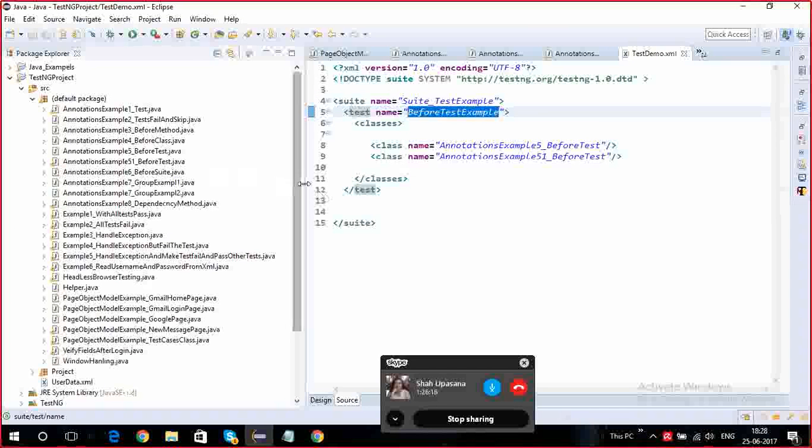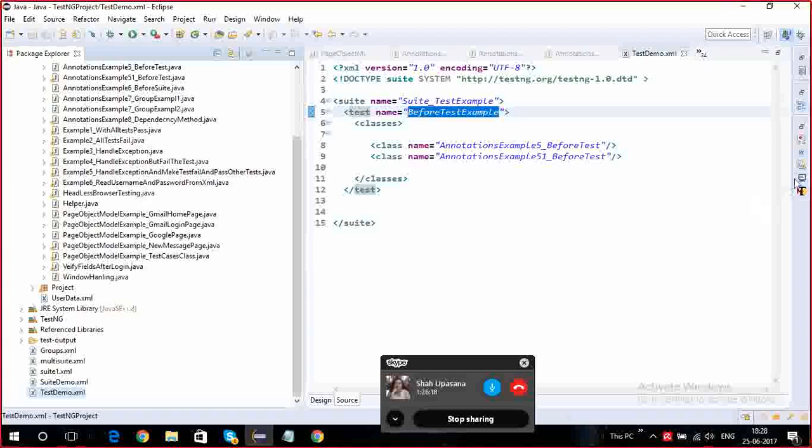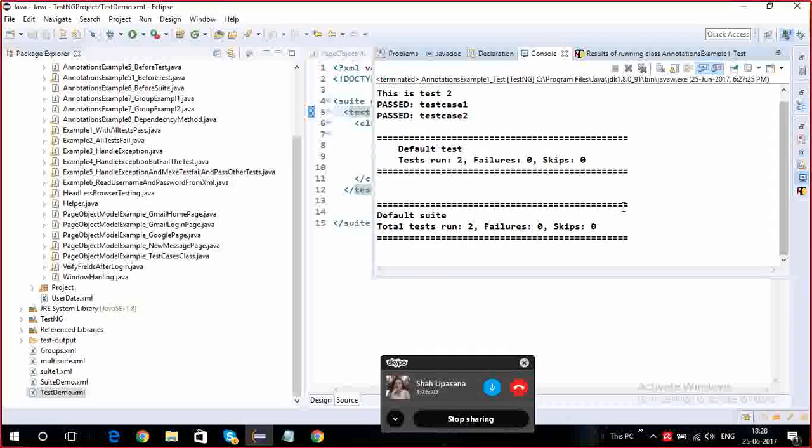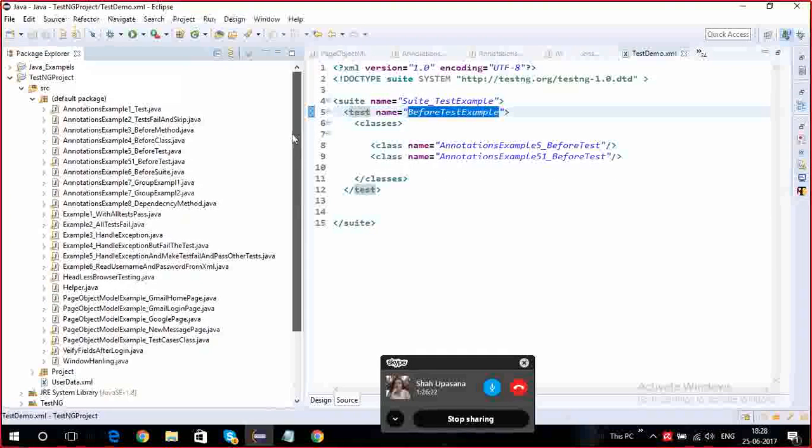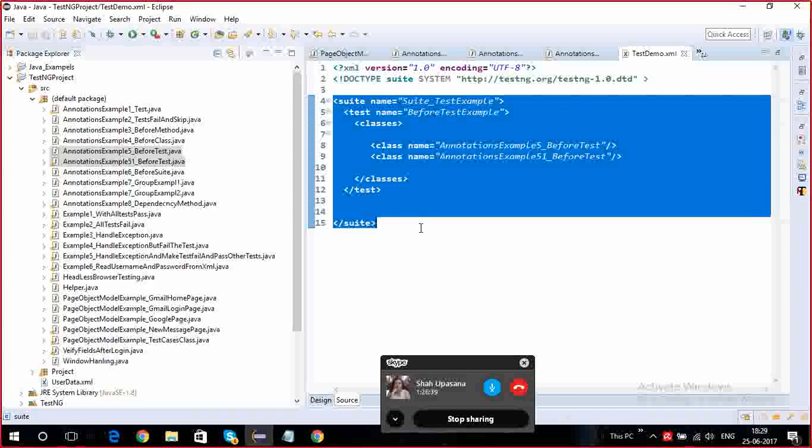Now let me run what we executed some time back. Here you just selected these two, 5 and 5.1, did not use the XML, then right-clicked and ran as TestNG. Automatically, internally it prepares this kind of XML and executes.